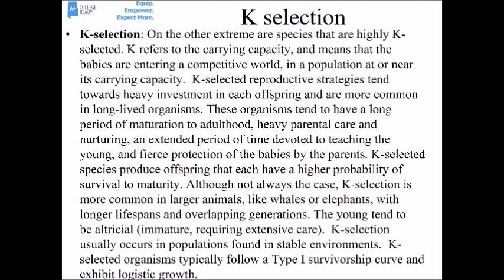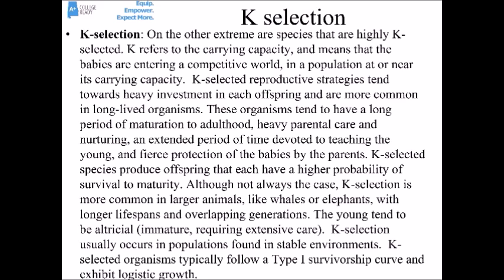This strategy tends to be common in organisms that are larger and in organisms that have pretty long life expectancies. The babies tend to be born fairly immature, and it takes quite a while for them to grow up. Again, heavy parental care and nurturing, lots of time devoted to teaching the offspring, fierce protection of the babies. These babies have a high probability of survival and making it to maturity.